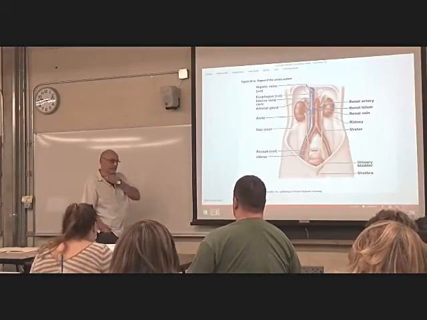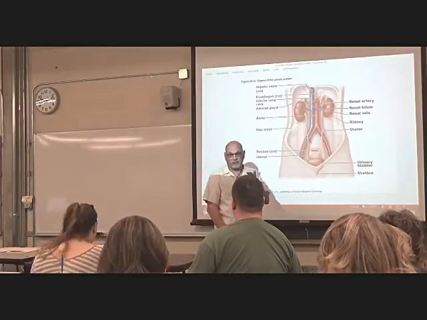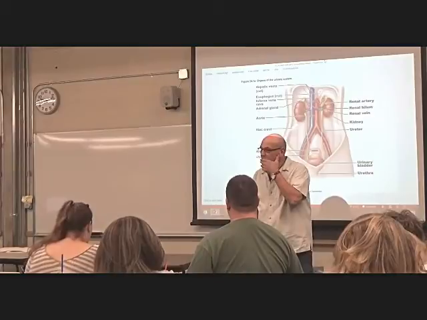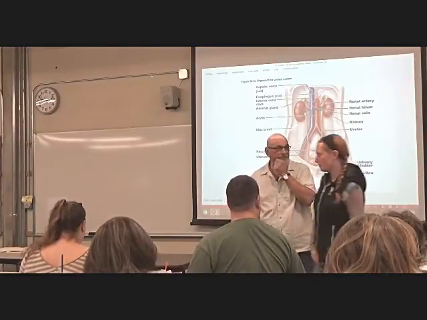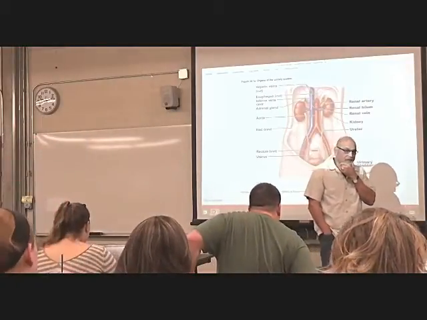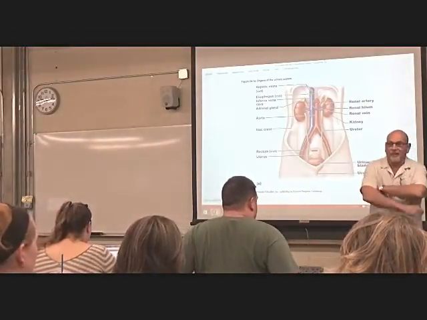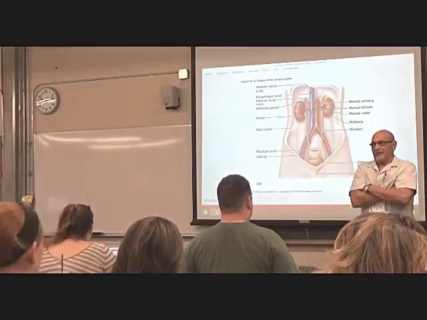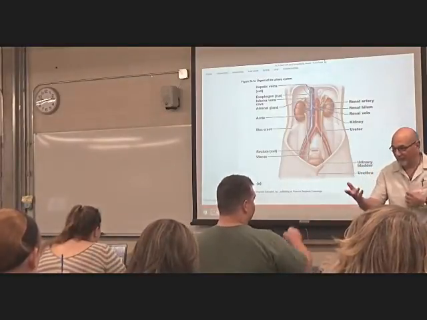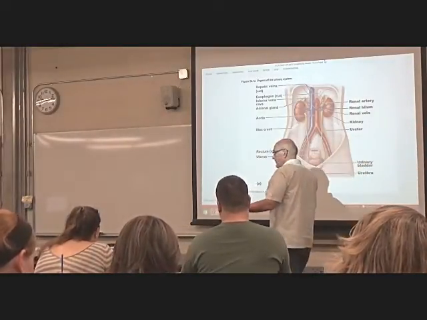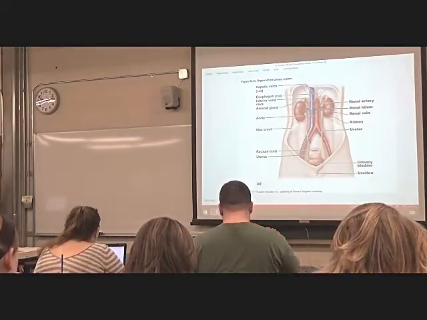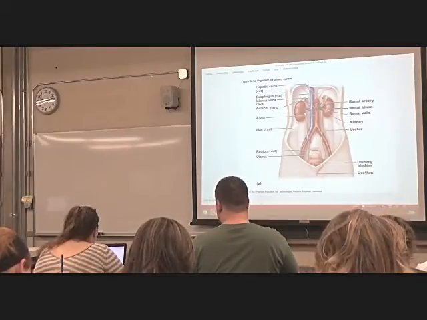What kind of waste? Waste is waste. What type of waste? What's the proper name of this waste? Urine. But what do we filter? What kind of waste is getting into that blood that we have to filter? Toxins. How about metabolic waste? Metabolic waste is why we have the urinary system. Those are all what our cells kick out. So these cells produce toxins that the body has to get rid of.